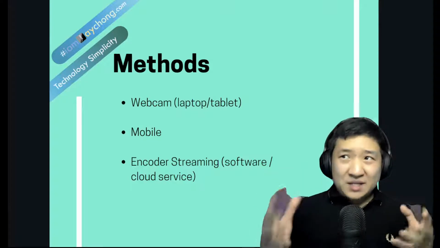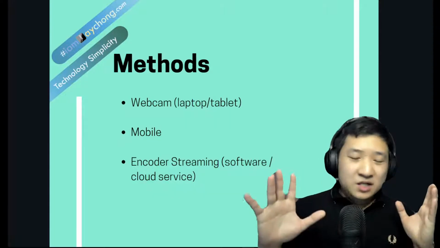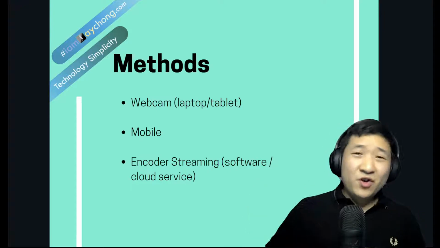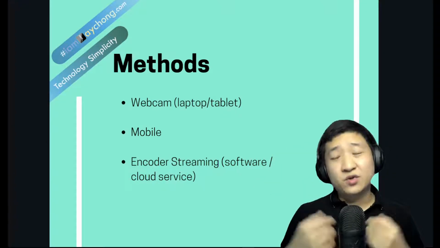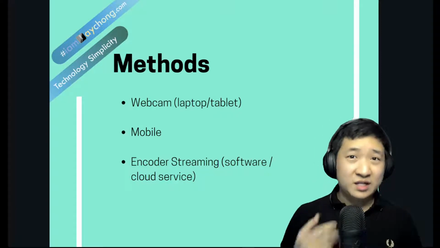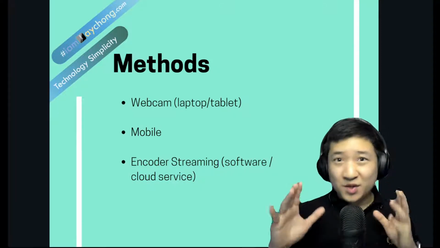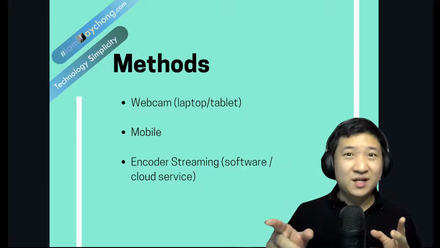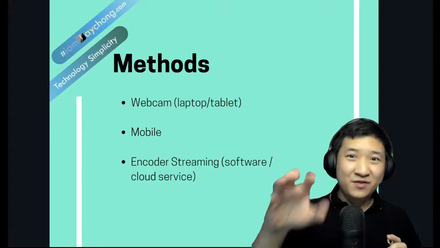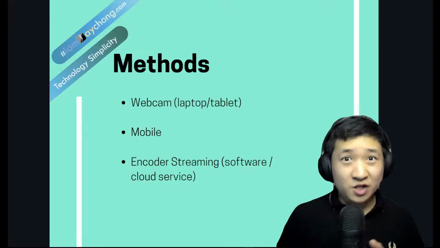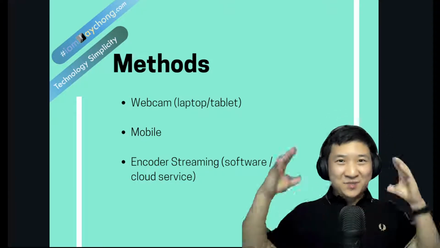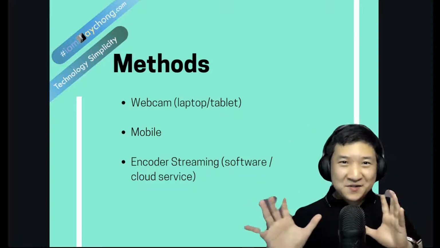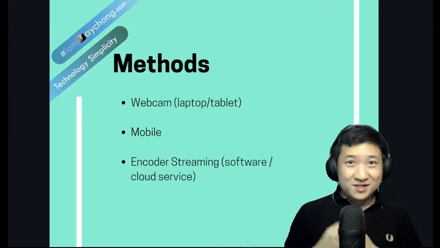Let me share with you the methods of going live in terms of live streaming. Of course, everybody knows using a phone can be done, using a webcam can be done, or using encoder streaming software can be done. Just to share with you, I'm not using a webcam or mobile. I'm using a professional camera by Sony, and I'm using an encoder streaming software called OBS. This is why I myself can appear, transparent, in a mini size at the bottom right.